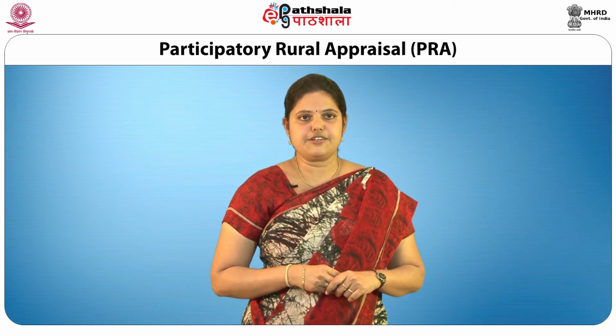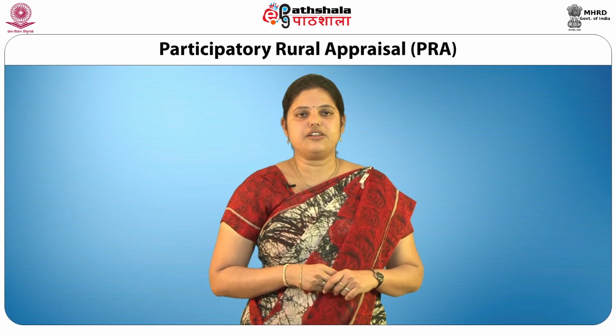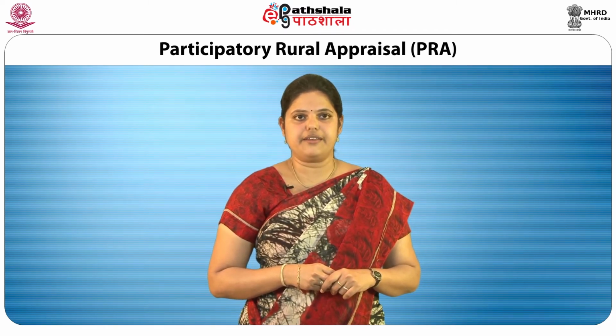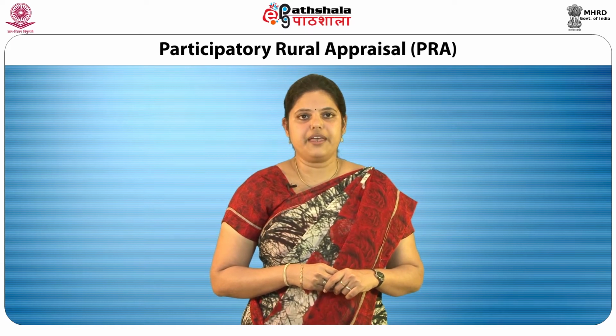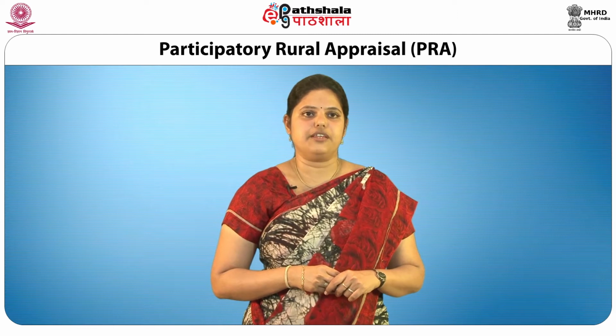Primary visit and discussion. The PRA team generally comprises 4 to 6 specialists, of which at least half are technical officers. The team meets with the village leader before starting a PRA exercise to clarify what PRA will do as well as what it can do and what is yet to be done in the village.